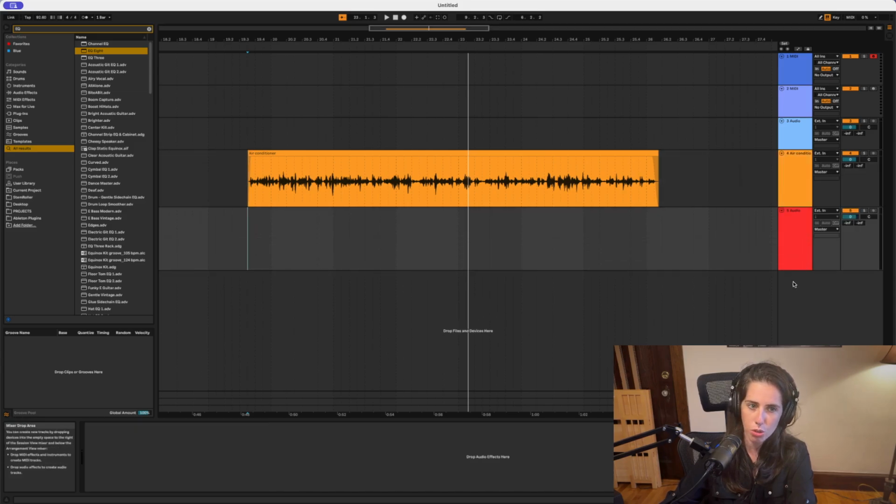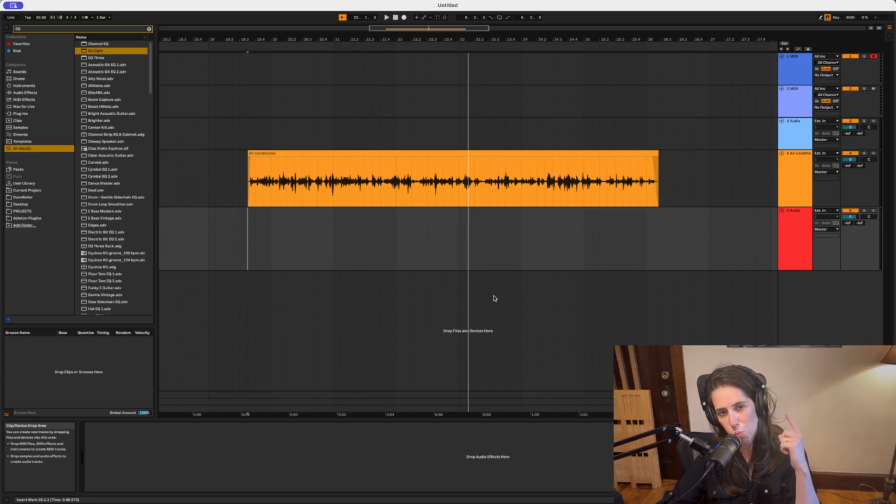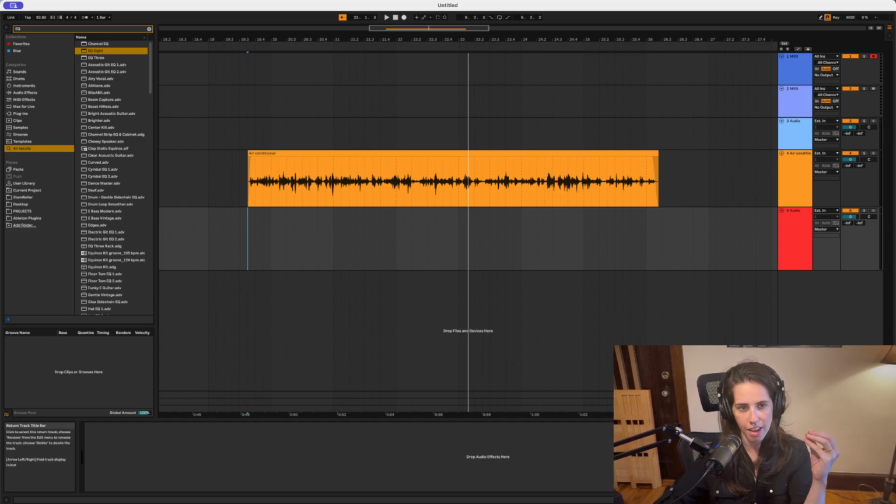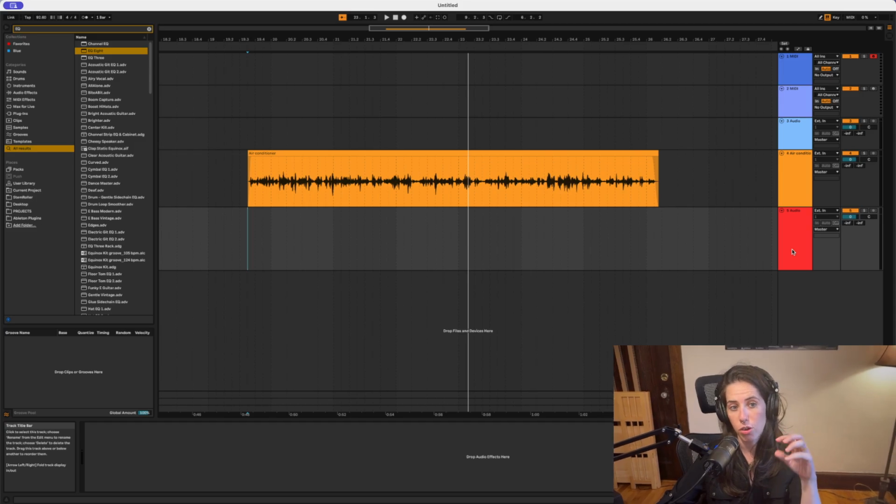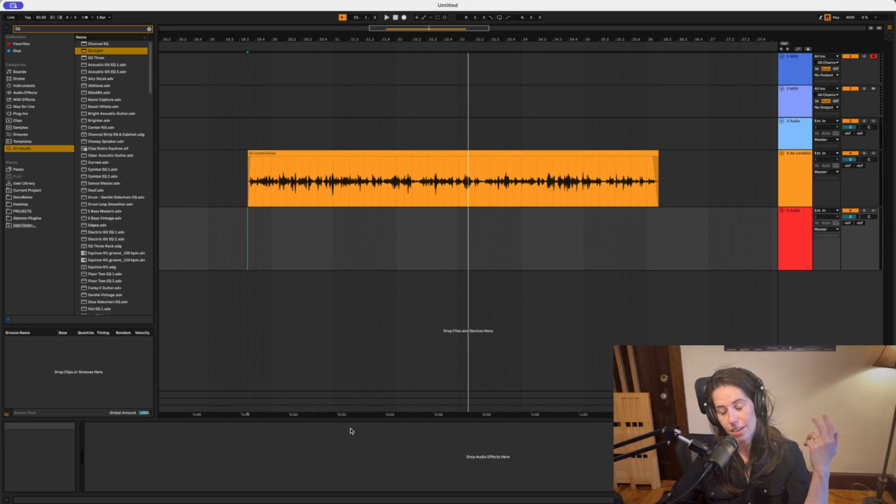Remember how I told you that in Reaper, you only have one type of track and it's just track? Here you have MIDI track, audio track, and a return track, which we're not going to get to today, but those are like the reverb and delay and the other effects that you want to send the sound to. So today we're mostly going to be looking at audio and MIDI tracks. Again, this is not going to matter if you're working in Reaper, but today we're in a different editor.